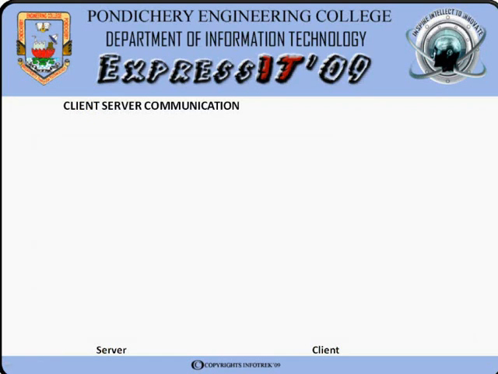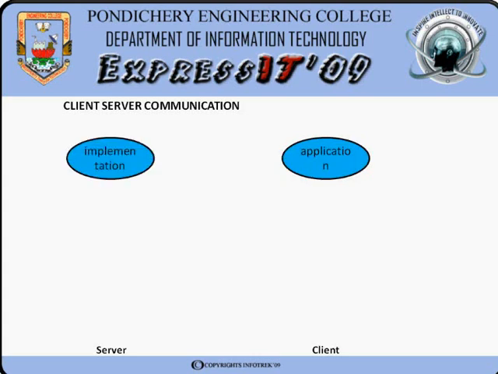Now we will see how a client and a server communicate. The client application first obtains an object reference. The client acts as if it is invoking an operation on the object instance, but it is actually invoking on the IDL stub, which acts as a proxy. The IDL compiler generates stubs and skeletons.